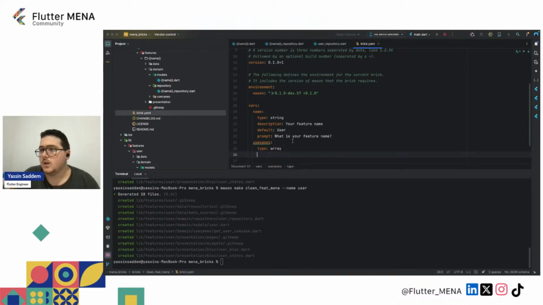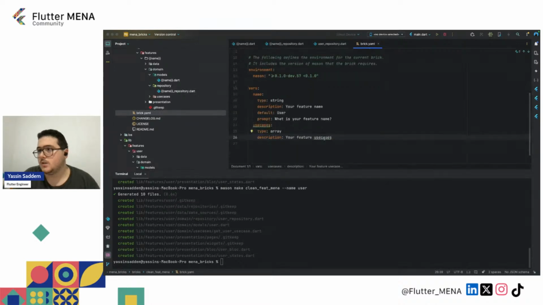So let's have the description, your feature use cases, and let's have the prompt: what are your feature use cases?